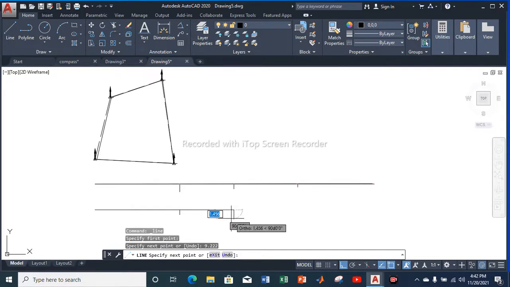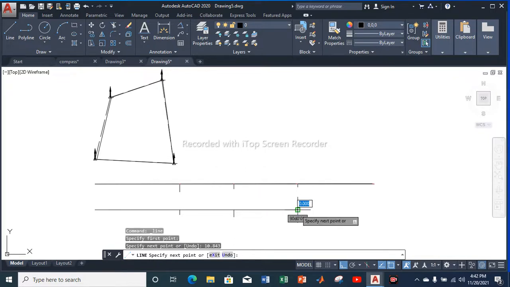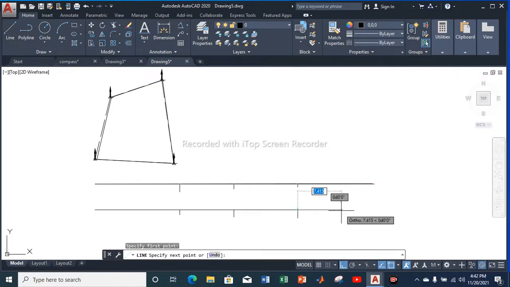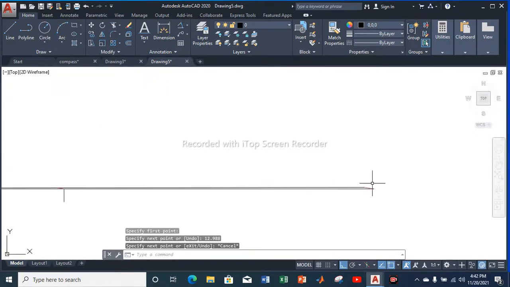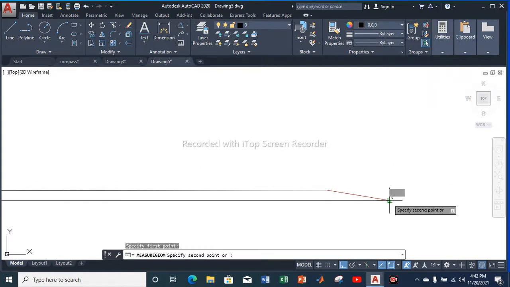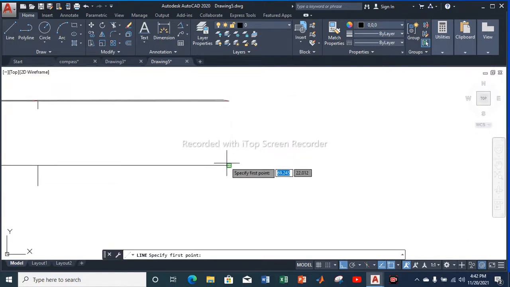9.222. Enter, click on line, go for my point C, which is 10.843. Click on enter, click on down, and you will see my final point, which is 12.988. Click on enter, and click on enter. So I have right now forgotten my value of closing error. Let me measure it again. So my closing error had the value of 0.417. I'll go into line, go into the endpoint, and I'll draw a straight line of 0.417.